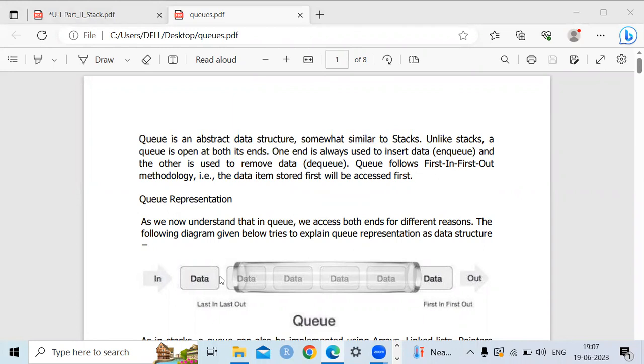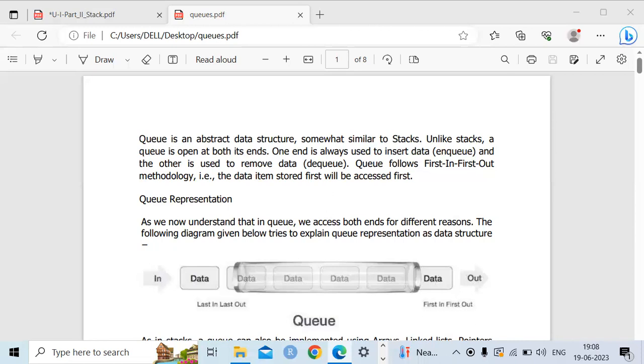The stack is a linear data structure that follows a particular order in which the operations are performed, where we can store elements in a continuous memory location in a specific order.